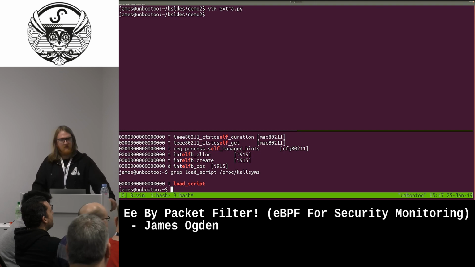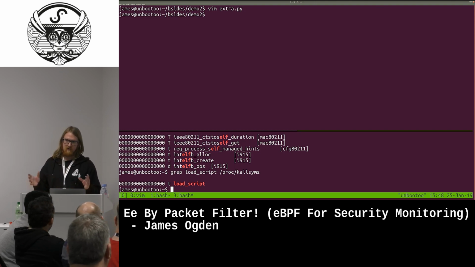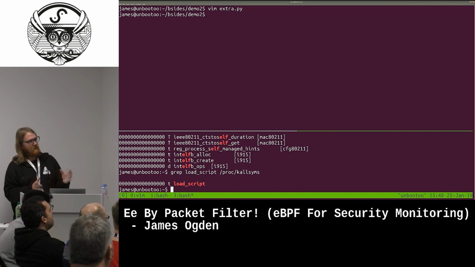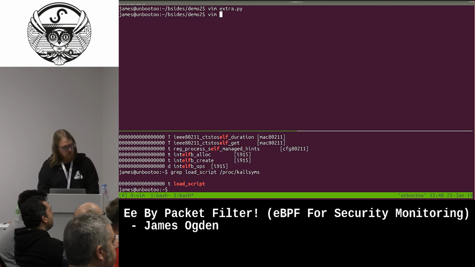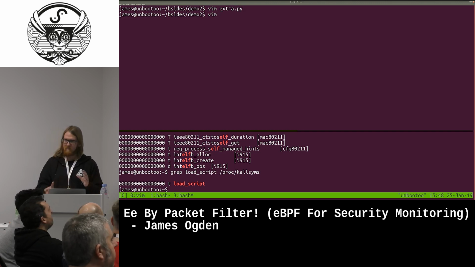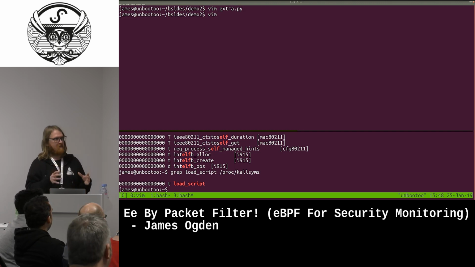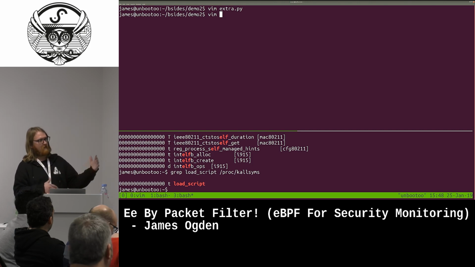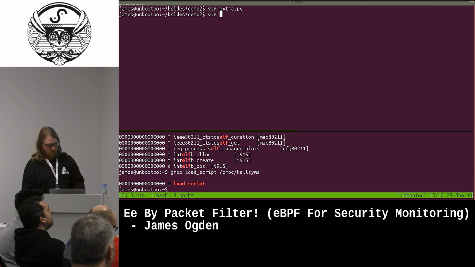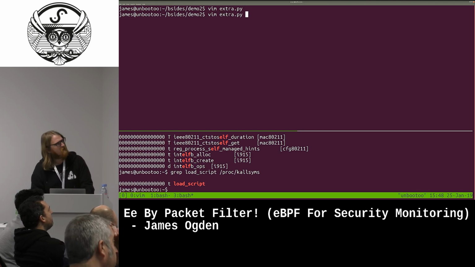Cool. So he mentioned in there that whenever you load a script on Linux, it's actually the kernel that is responsible for taking a look at that and deciding how to load it. So for this kprobe example, what I've done, or I'll show you in a second, is to attach a kprobe to load script. That's the bit of magic in the kernel that has a look at something, decides whether it is a script or not, and then goes ahead and sets up an environment and launches it.